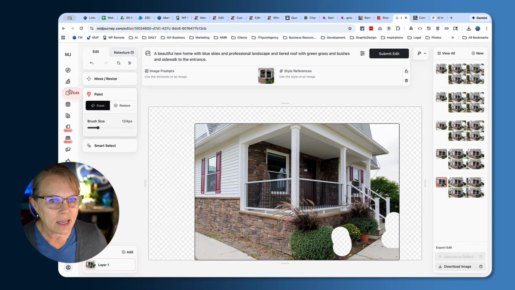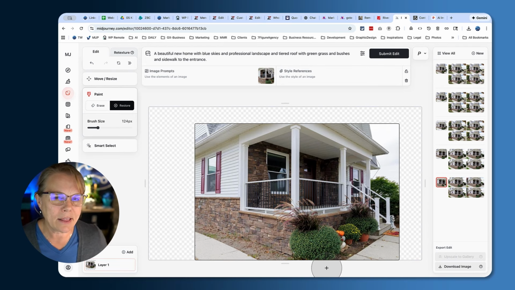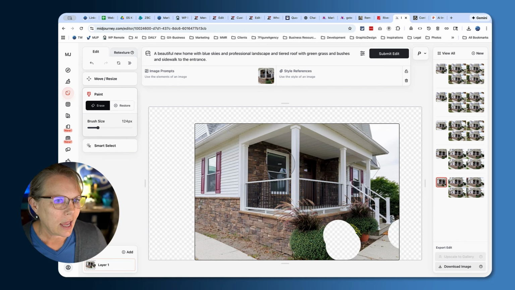This one had, now what I can do is I can put this back. You can see here, it had the Halloween imagery. I don't want this for spring and summer. I'm going to get rid of that. In addition, I wanted to make it more of a 16 by 9. And so what you do is you erase the areas here and you give it a particular prompt.